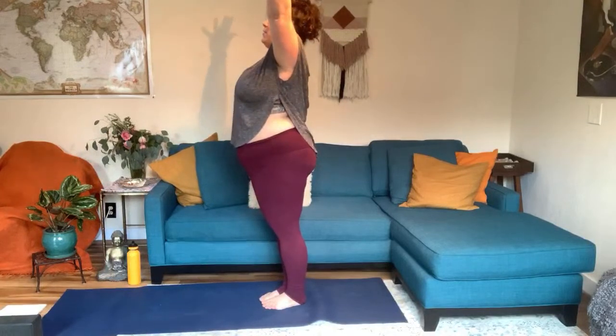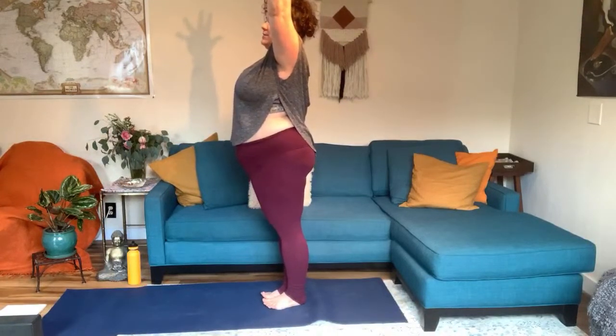Circle sweep your arms up and overhead. Root firmly into your feet. Hold and breathe. Ease your shoulders away from your ears. Rotate your elbow points forward to broaden through your shoulders. Breathe in. Exhale, reverse prayer, back bend.